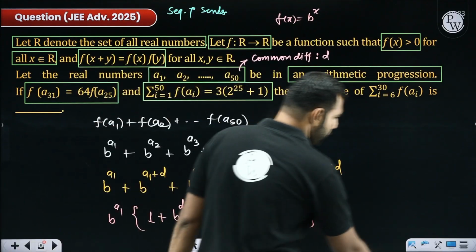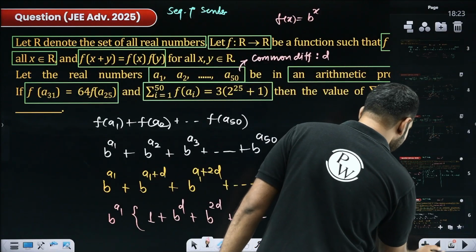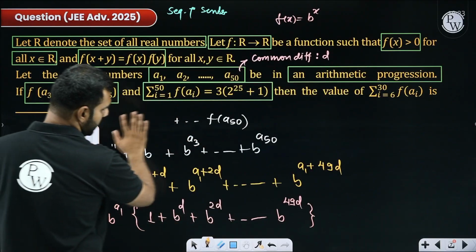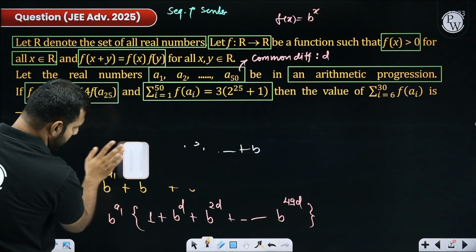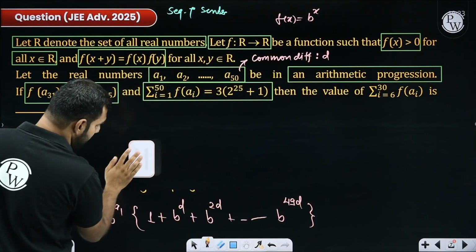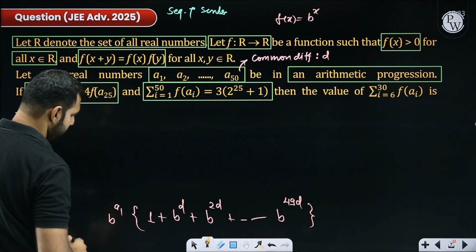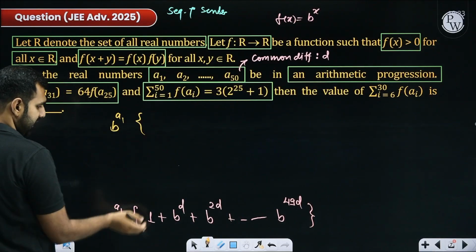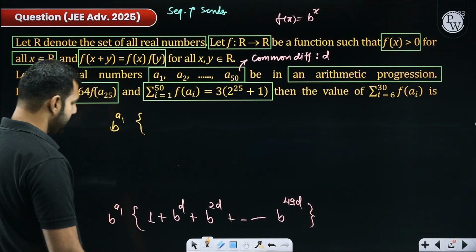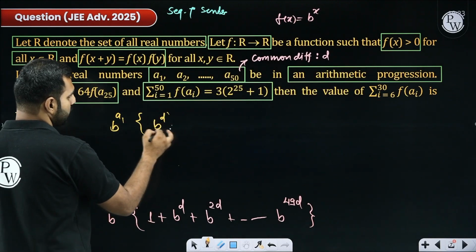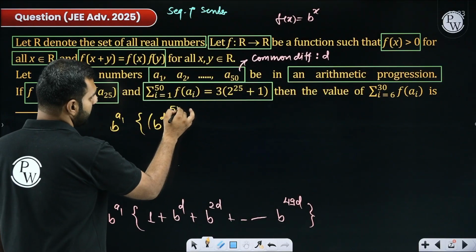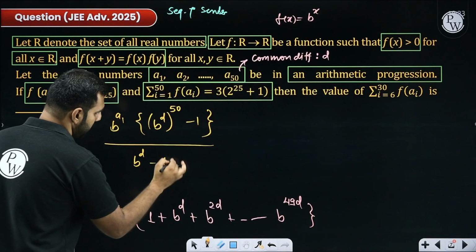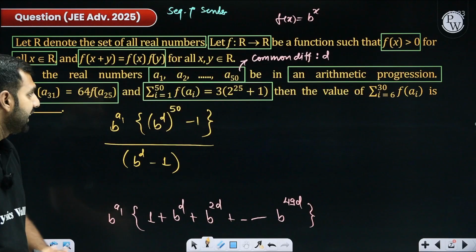And do we know how to find the sum of n terms of a GP? I think we have just discussed that. So if I apply that conclusion here on this LHS, I think I'll be in a better position to reach a better simplified version of this LHS. What does it say? b to the power a1 stays outside. I cannot do much about that. Then a. What is a? Sir, a is the first term, 1. r to the power n. What is r? Sir, r is b to the power d, whole raised to the power n. What is n? The number of terms, which is 50, minus 1, divided by r minus 1. So what is r? r is b to the power d, minus 1. So that's the simplified version of the LHS which you get.